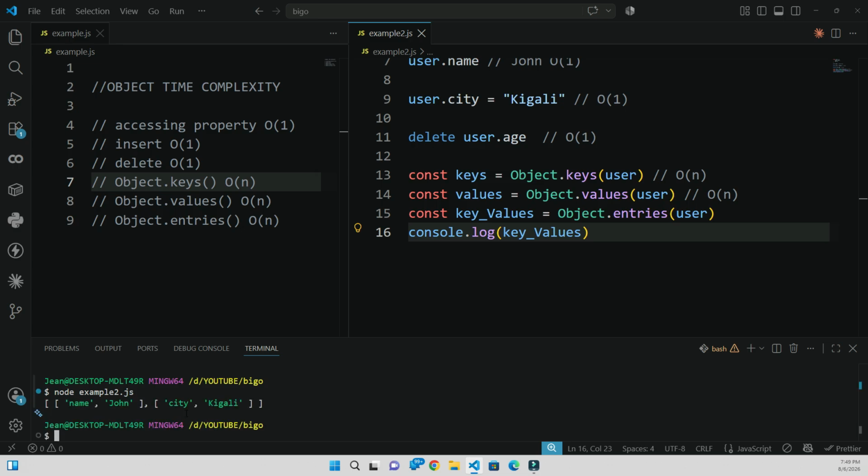You can see now we have an array, but in this case each item is an array containing a key and its value. That's all. This also will take O(n) time complexity. So that's all about object methods through the lens of big O notation.